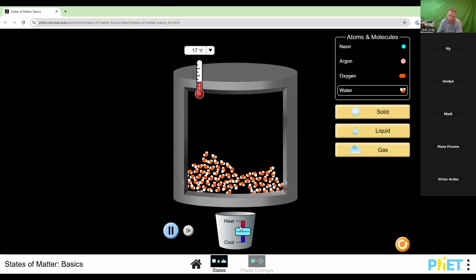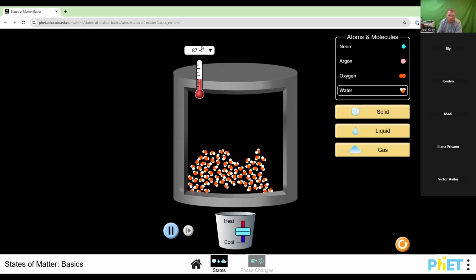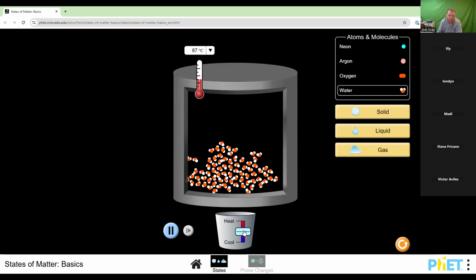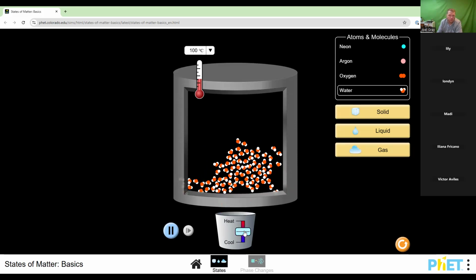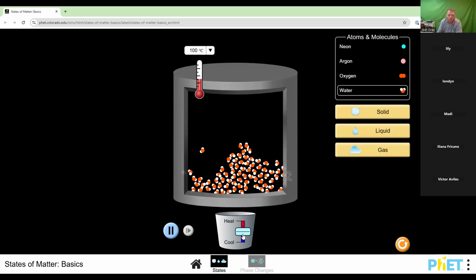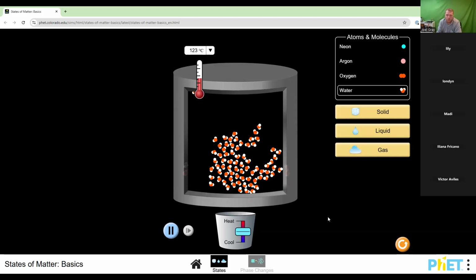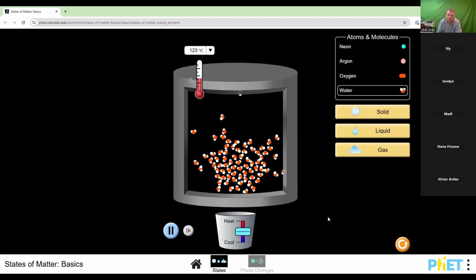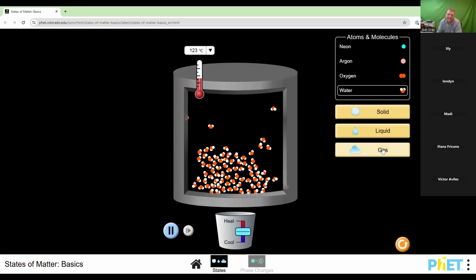We heat it up, 17 degrees Celsius. We're going to go all the way to 66. We'll go all the way to 87. This is still a liquid. So from basically 0 all the way up to 100, our water is a liquid. When we go above 100, what has happened to our molecules? The movement has increased, and now it's like they're floating away, because here we have transitioned to a gaseous state.